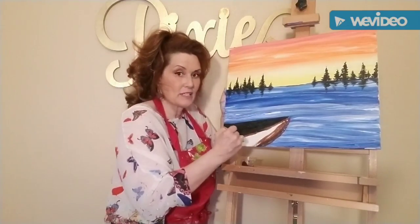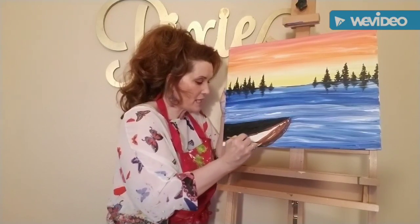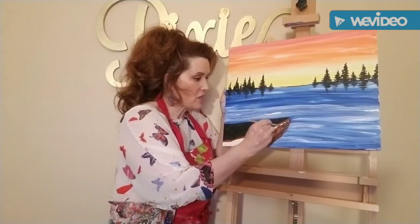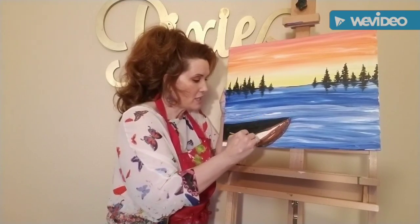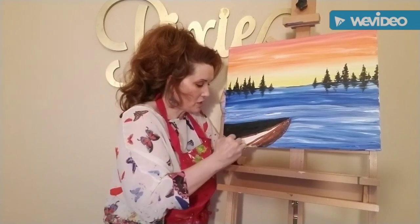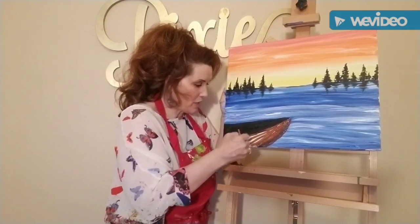They're not straight. The wood is bent because the boat is bent. So as long as I'm parallel to the bottom of the boat, meaning I start on the bottom and I go higher and higher, then my stripes just start getting longer and longer. It'll look more like wood.